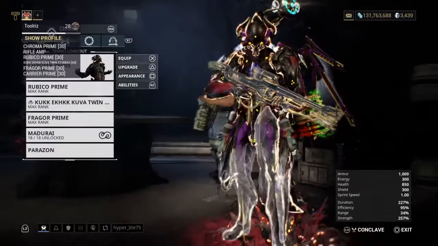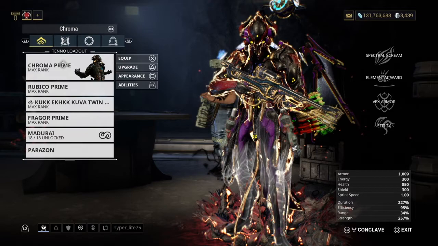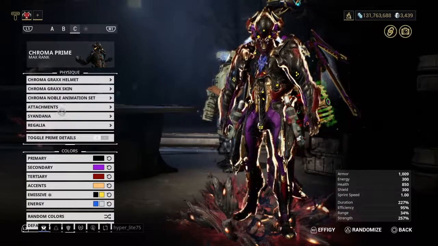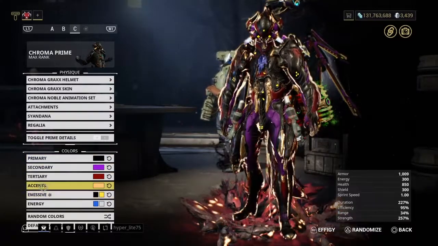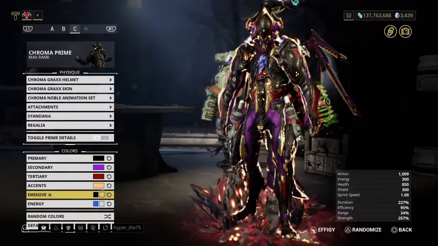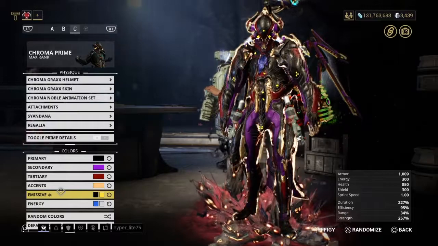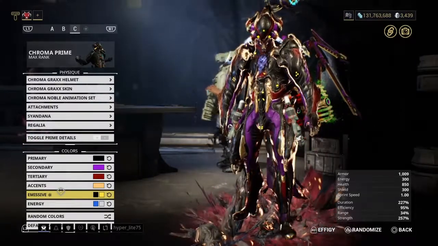Frost Chroma. Okay, to do that, you have to go to the Appearance tab. Once it loads, make sure that this Emissive Energy has a cold symbol. It has like a snowflake. So, I prefer that for tankiness. You're not going to die left and right.